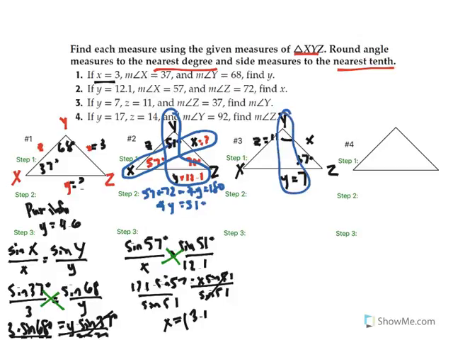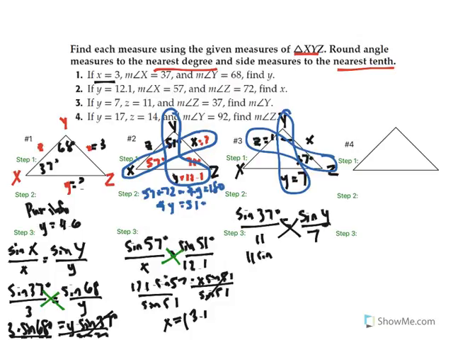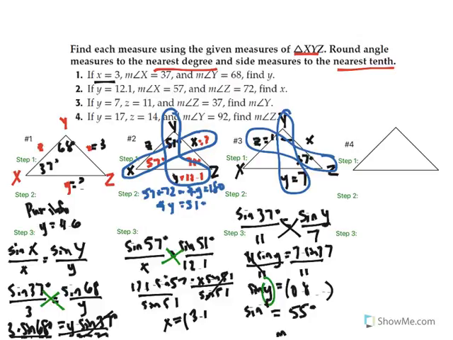So I find my pairs I'm going to use for the ratio, and I get the sine of 37 degrees is to 11, as the sine of angle y is to 7. Cross multiply, I get 11 sine y equals 7 times the sine of 37. I want to get the sine of y by itself, so I divide both sides by 11. I get the sine of y equals 0.8 something. So now, remember, whenever you're looking for the angle, you have to do sine to the negative 1. Sorry, that's not very neat. You have to do sine to the negative 1 of this number here. And you get 55 degrees for the measure of angle y.